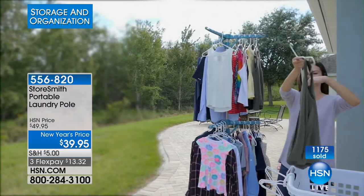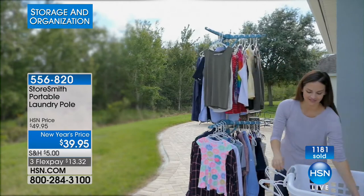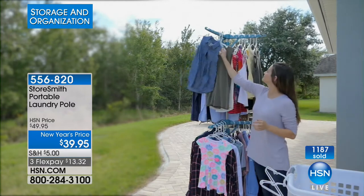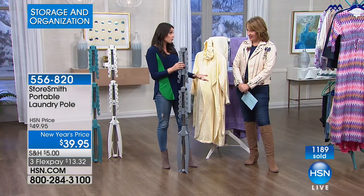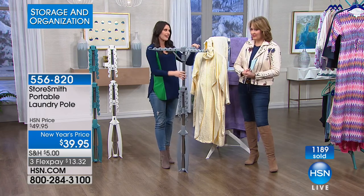I love saving electricity. You have the fresh air scent. You're not wasting money on dryer sheets also filled with chemicals. I'm a big Nellie's fan, so I have my lamb's wool balls and they have their purpose. But if I can dry things outside and get that natural, clean, fresh air scent, I mean, that's it.